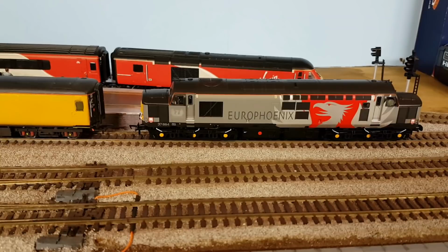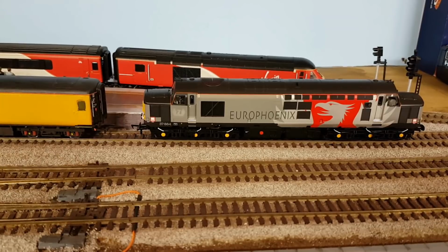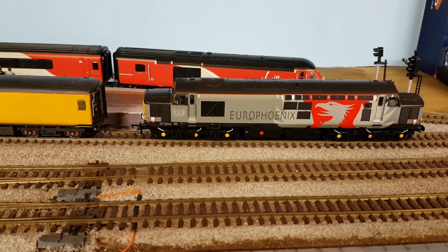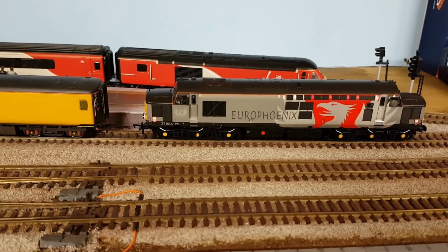Now in terms of my overall review of this loco, to buy one, the RRP is £250 or thereabouts. Realistically, you'll see them on the internet for about £212. I got mine for slightly less from my local shop. So is that good value really?